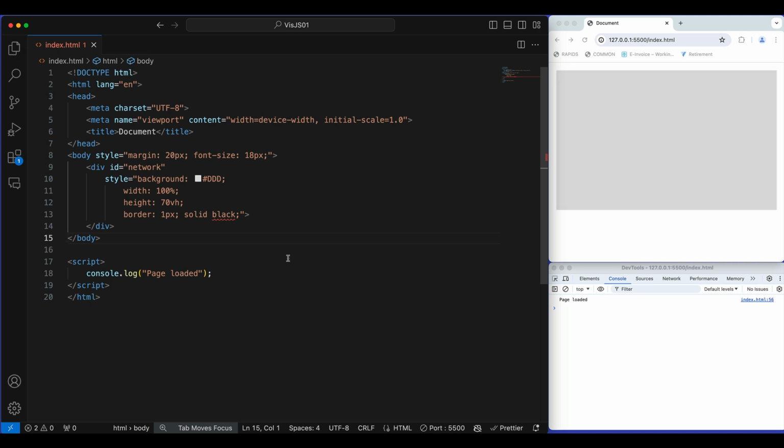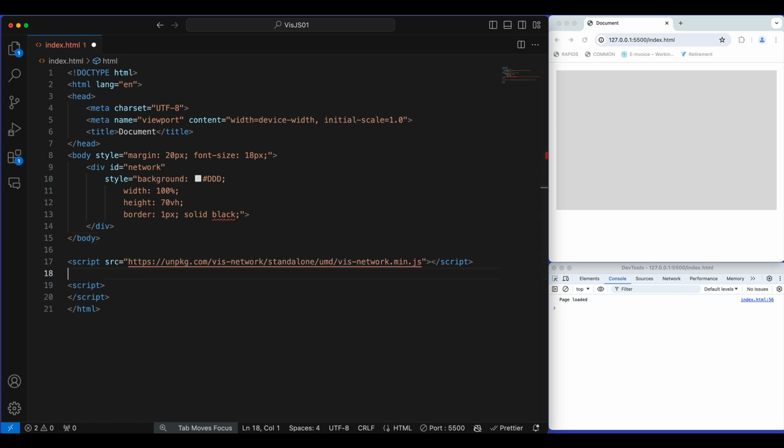Here is our updated HTML with a placeholder element. The ID of the element will be passed to vis.js and will display the network. It also includes some styling. Creating the network requires three things: including the vis.js network library, defining the network's nodes and edges, and creating an instance of the network class.